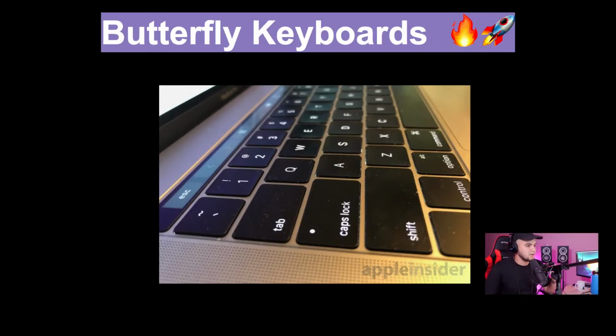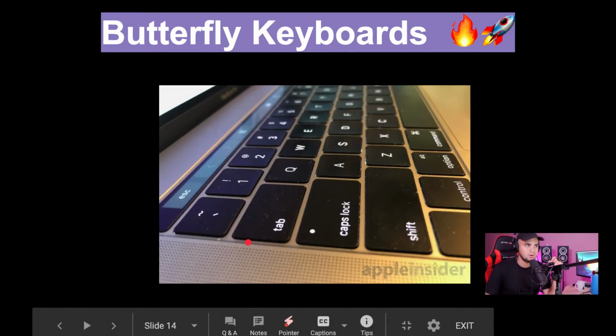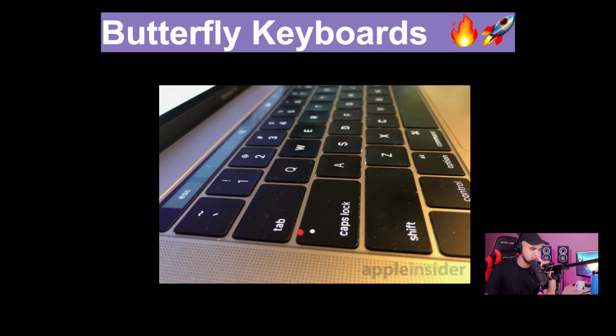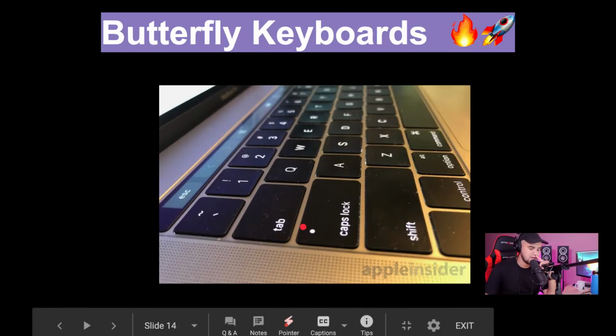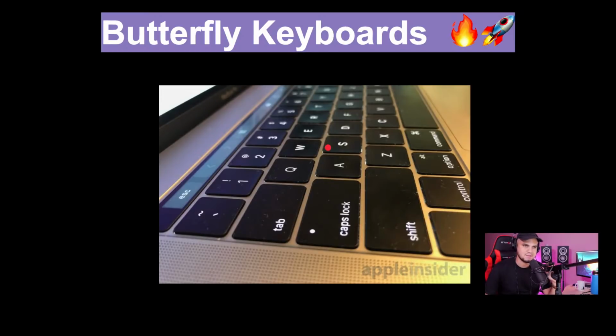So what are we going to do? Like if a little bit of debris goes inside of the keyboard, the key, then you're going to have to fix your whole keyboard again. And that's pretty crazy. So, I mean, it really doesn't make sense to me to be a programmer, somebody that's typing all day and have these type of keyboards. Although I do love Macs, and I am very thankful for them that they actually just change the way that they do their keyboards because of this specific thing.